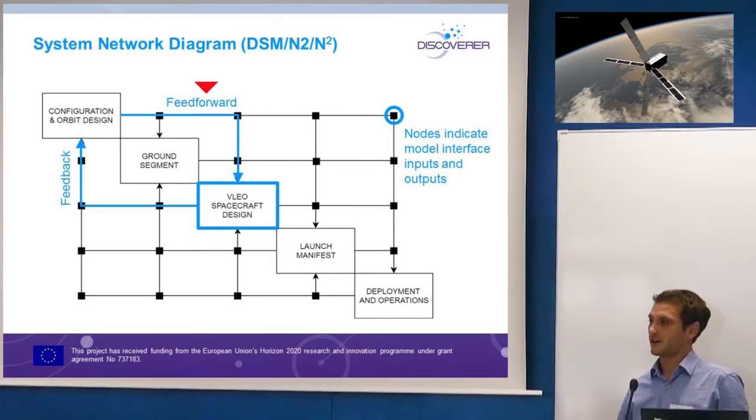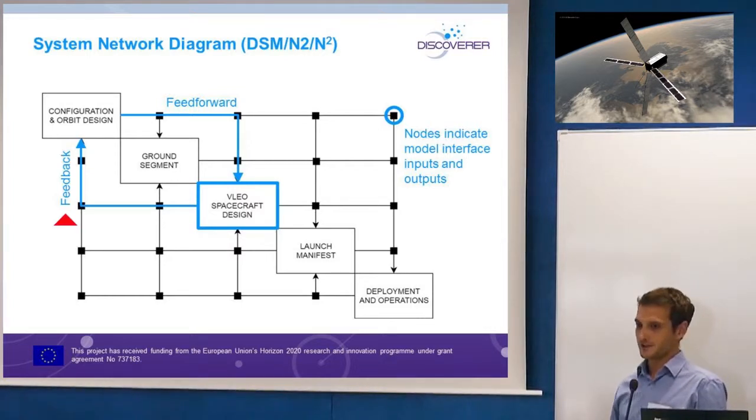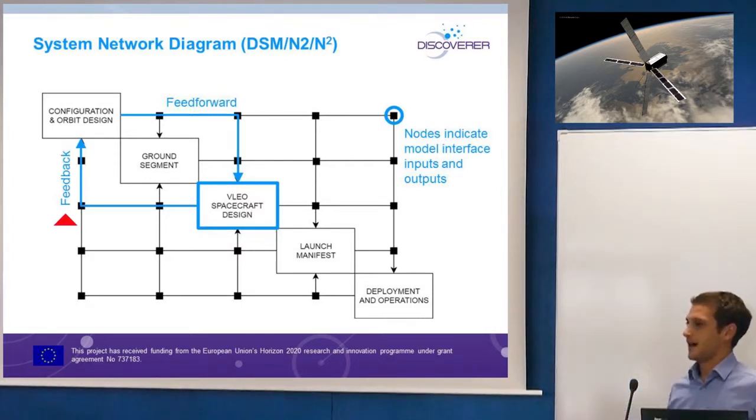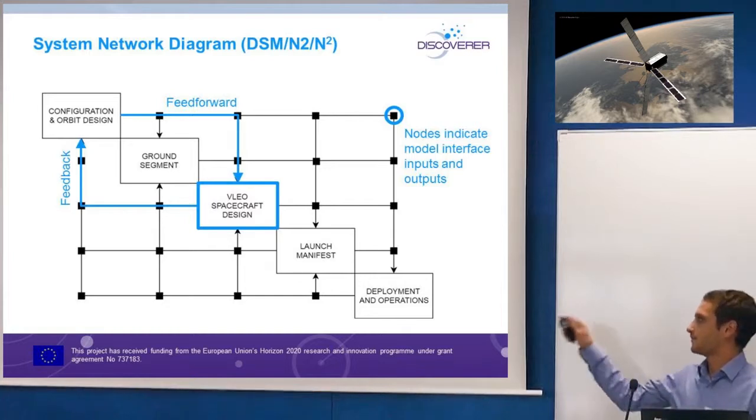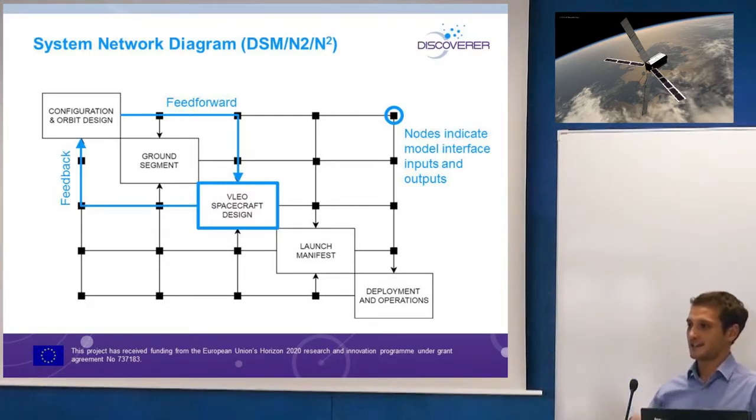So in this case, in this diagram, we can feed forward information between the different blocks over the top. But then importantly, we also need to know whether we need to feed back information back up the chain. And depending on how we want to do this, we can reorder blocks to make this more or less efficient. And if we still have these feedforward and feedback connections, then we actually enter some iterative loop. And that becomes important later when we actually try and do full system design and when we want to try and consider optimization as well.